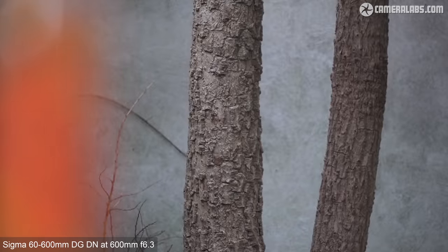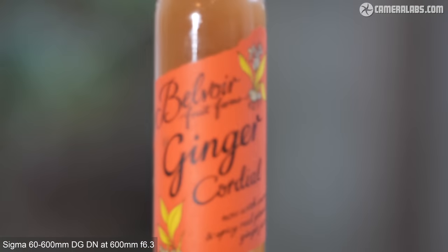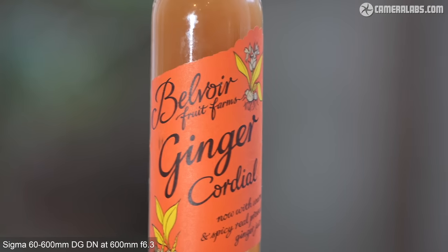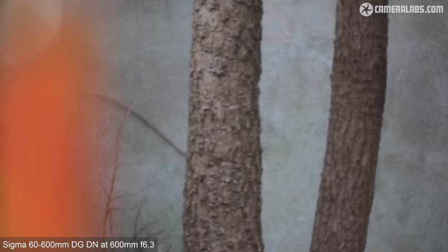And for good measure, the video version, again at 600mm f6.3, from about 3 meters away from the bottle, where the camera and lens are smoothly racking between the bottle and the background. For reference, that's the tree you can see in my first portrait shots earlier. So a solid set of results here.